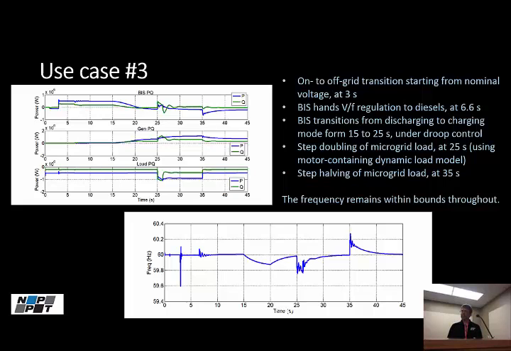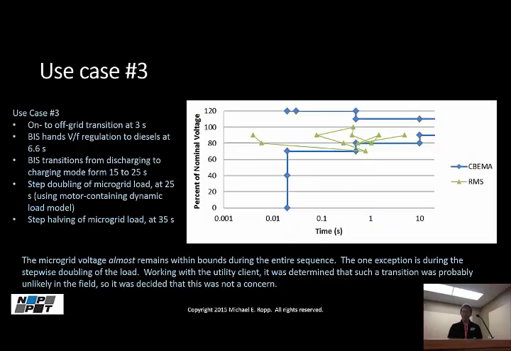Here's the voltage. Now you can see this time we were not able to stay within the voltage limits. Where we dropped out was that case where we step doubled the load. We did cases where the load wasn't doubled. We did a 25% step and a 33% step. And the system rode through both of those without a problem. The utility said, what's the likelihood of a step doubling of this 5 megawatt load? It's not going to happen. So they weren't too worried about this. They didn't deem this to be a failure of meeting the spec because the test was really excessively harsh. But it's good to do this, right? Because this is basically a test to failure. Figure out where the problem is.